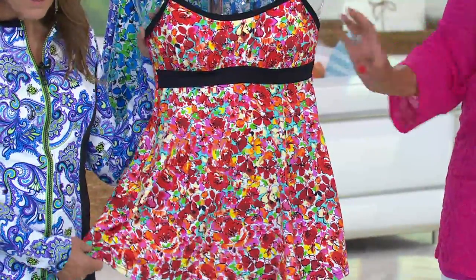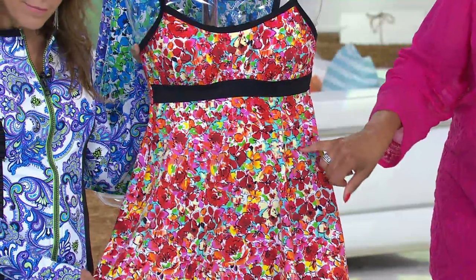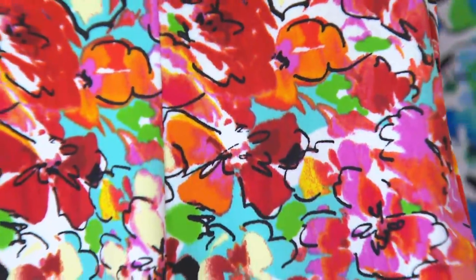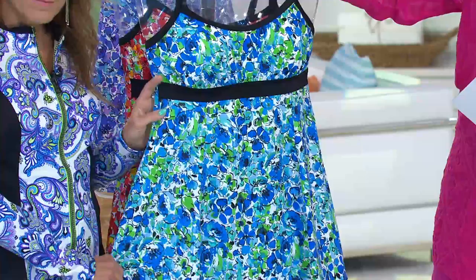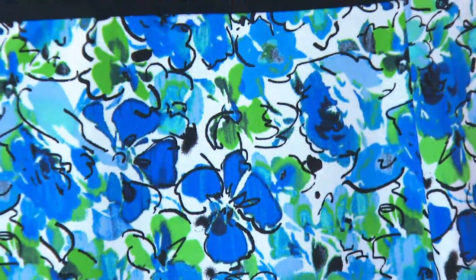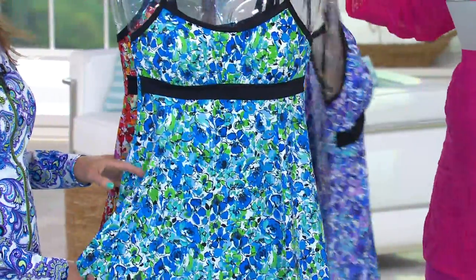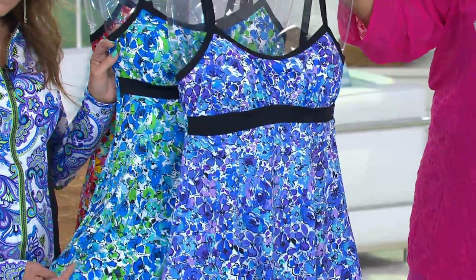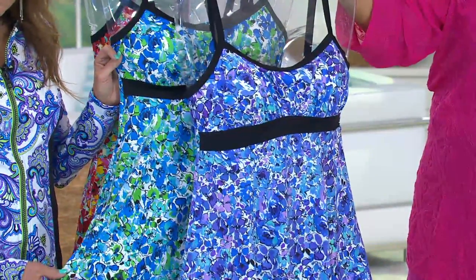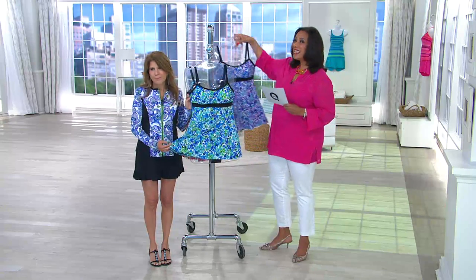The pink multi has reds, pinks, mint green, lime green, and orange, all against a white background — so pretty. Then we have it in blue with multi colors of blue and touches of green, with the flowers outlined in black so you can really see the print. And our most limited choice is the purple. Remember, it's under $50 — a $21 savings. Everything we're presenting, you get to pay in installments because everything is on easy pay.